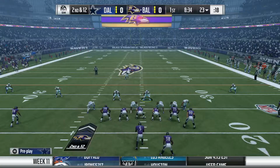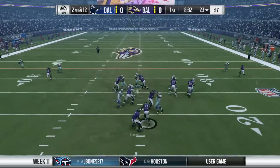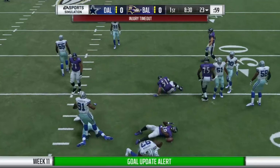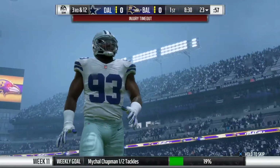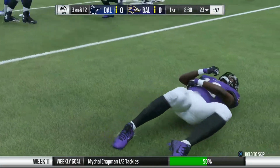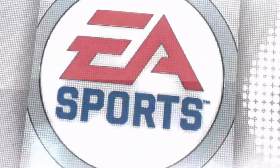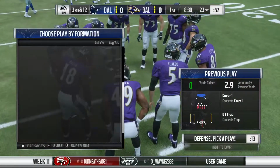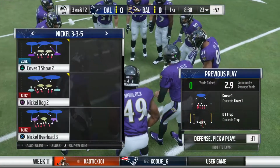But he's also patting his guys on the back, his defensive front, because they're keeping him clean, meaning no one's getting to him as a blocker. He's able to run to the football, and the plays he's making, he's throwing them in the offensive backfield. Now Spencer Ware slow to get up, and we're going to get a stoppage here for an injury. Well, he gets attended to. We'll step aside.